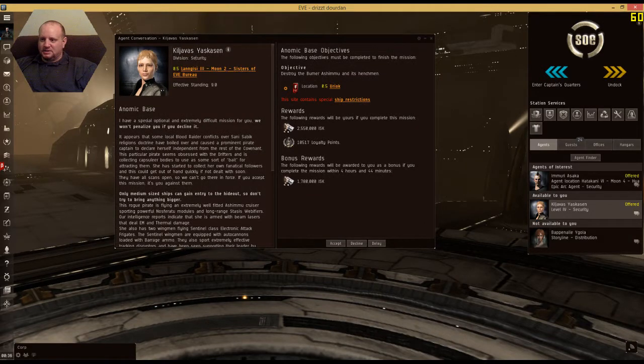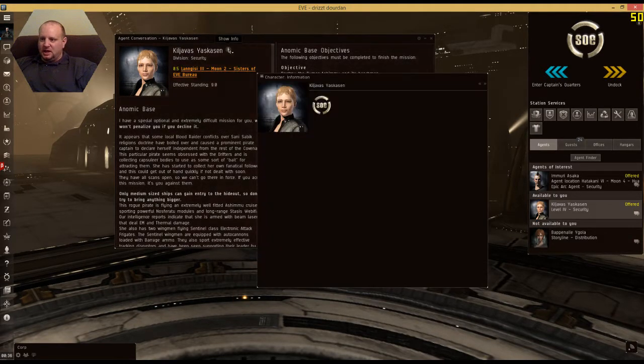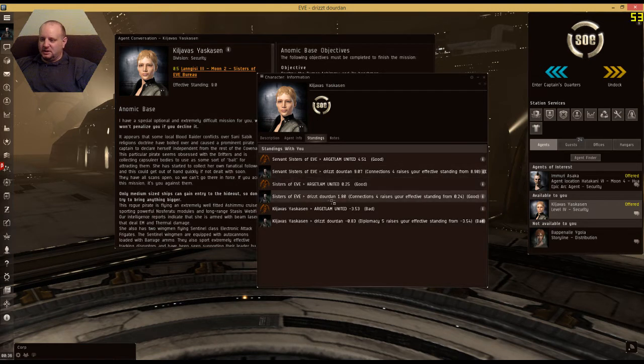The other big thing is our standing. We've got to keep our standing high enough with this agent, and with our faction agent and the co-op agent. So our current standing with her has to stay above a -2. So it's getting kind of low. It's a -8.3, so we should stop declining at this point and start doing something to boost it.